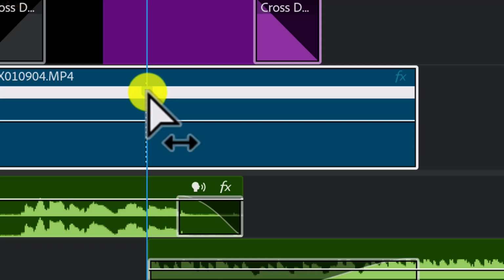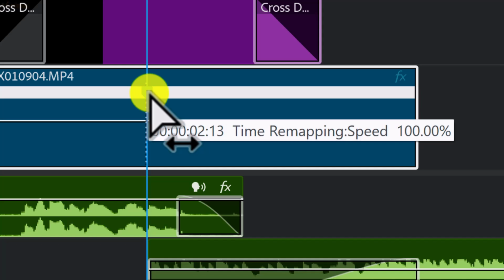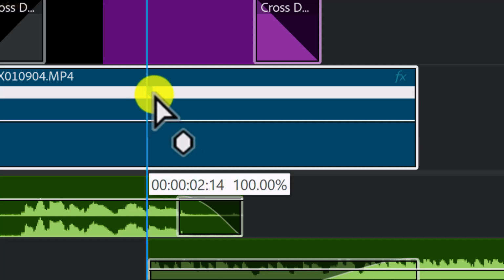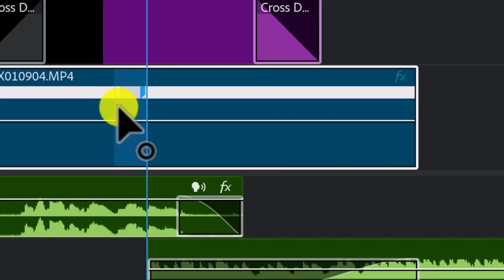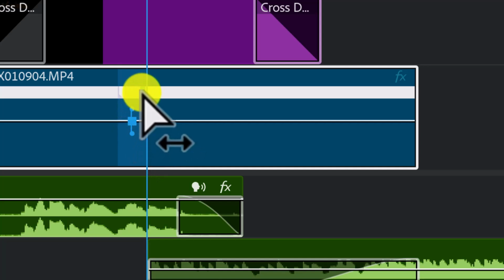Even though it looks like a single marker, it's actually two, and I can spread that out, and you can see now I've got a slight gap, and I can grab the corner of this and drag it down.